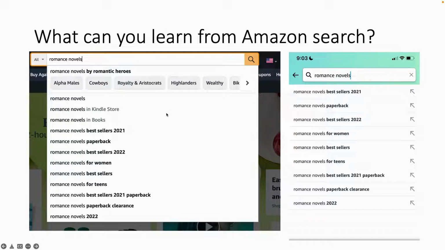A couple things to say about this. As I said before, these terms down here reflect people's interests, so you can understand the Amazon customer base a little bit better and the things people are looking for. But also these genres here, people will click on them and they can see romance novels featuring Highlanders. That's great if you're publishing a romance novel featuring Highlanders, but you may be wondering, what if I'm publishing a romance novel featuring people from, say, Southeast Asia? Because Southeast Asia does not show up here.